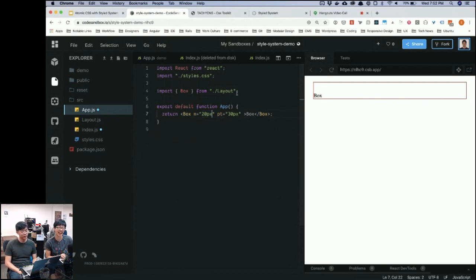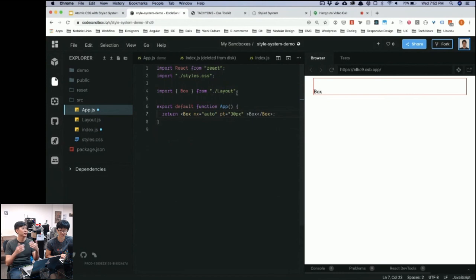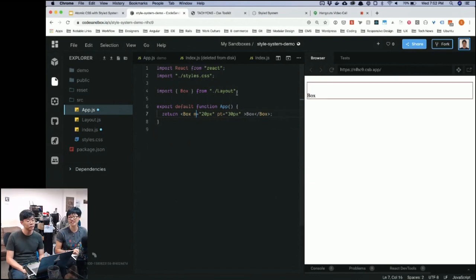Okay, so when you want to center with auto, you can just do mx auto, and x is left and right. We don't have width here, so it's not going to work. But x here refers to the x-axis, so it's left and right. Y refers to top and bottom. So you still have to learn the language.